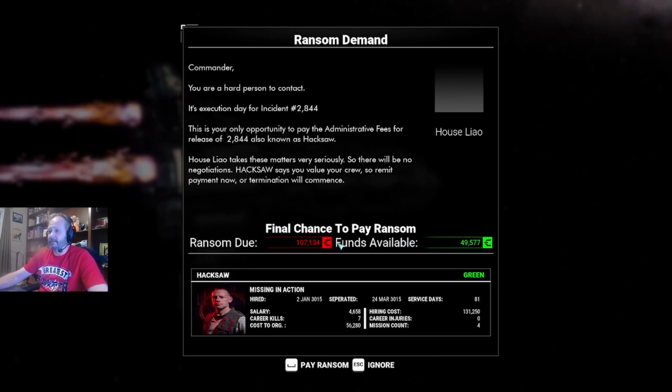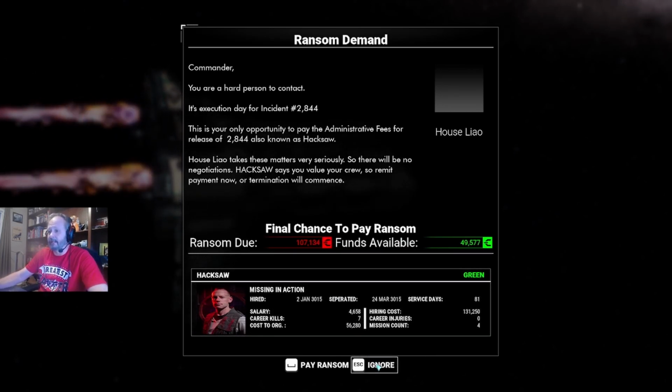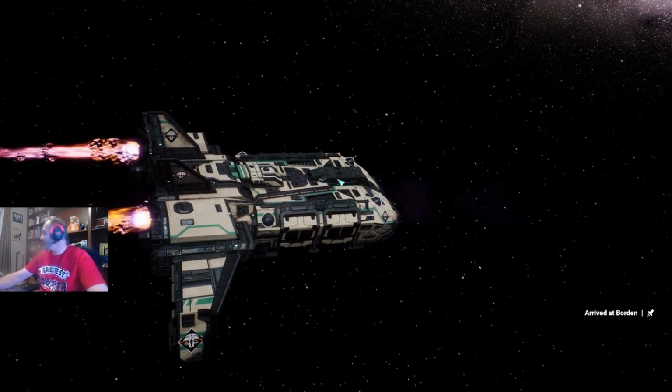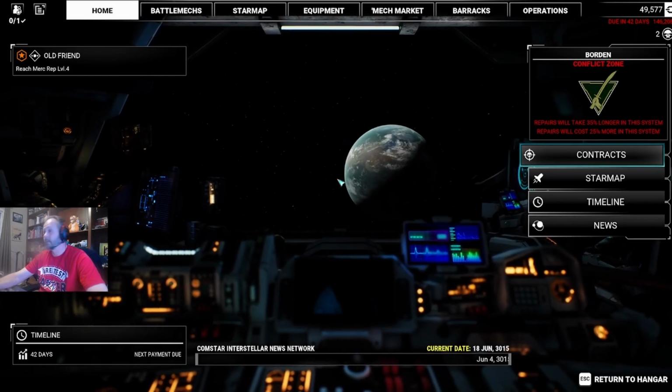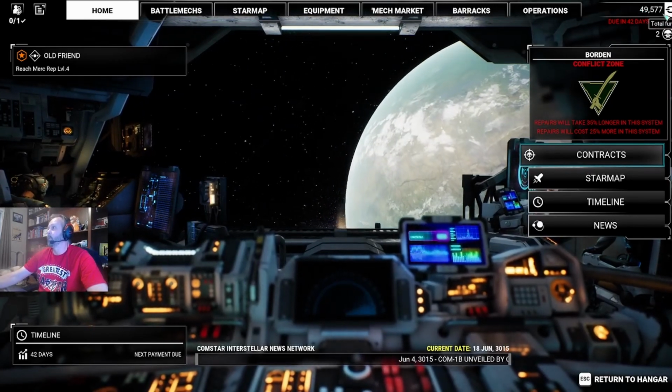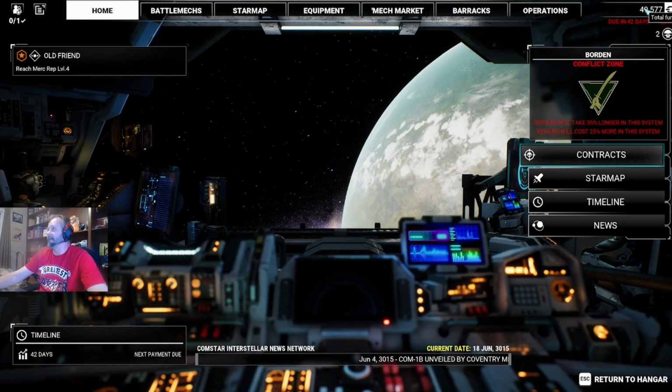I can't pay the ransom, so Hacksaw's gone. Alright? Pilot's gone. Too bad. Alright. We're at 49 grand. We have 42 days to make at least that much money.